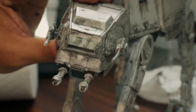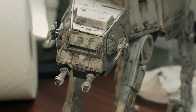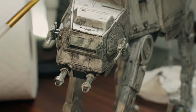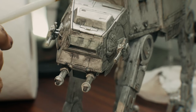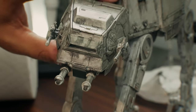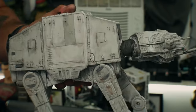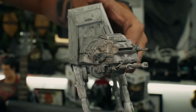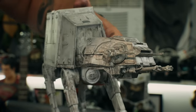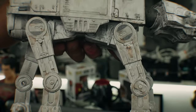Looking really good on the head there. I don't know how much more I really want to do as far as adding some of these dark washes here. So I think we're in a really nice spot. All right, so I think that is a finished wash. Looks like we got a lot of the details to come out, a lot of the stains and some of the rust.